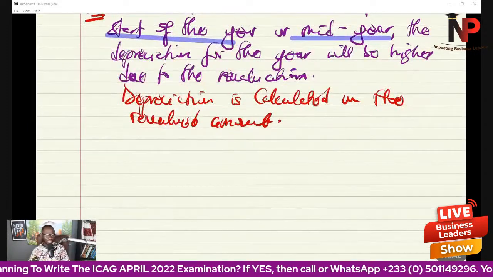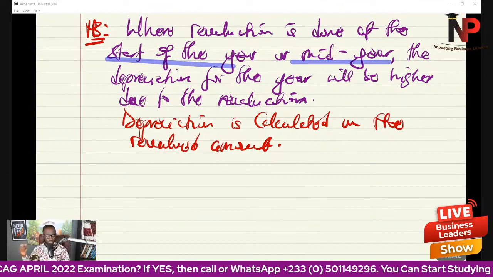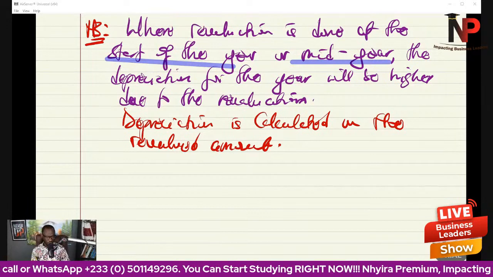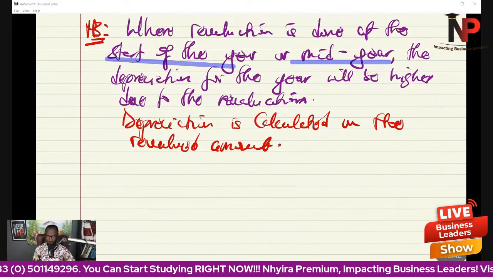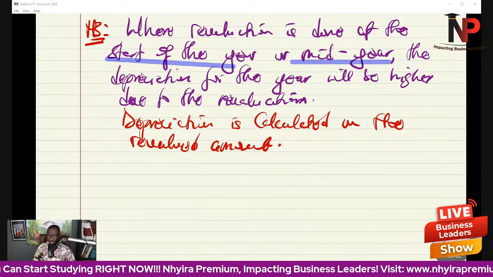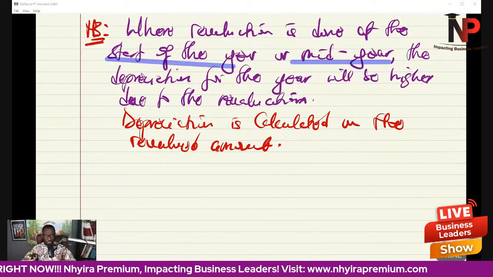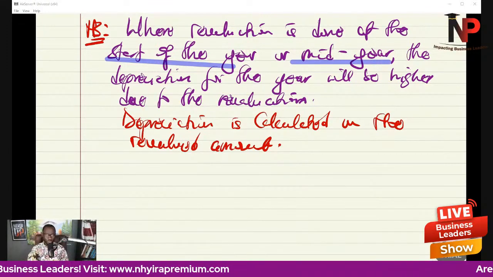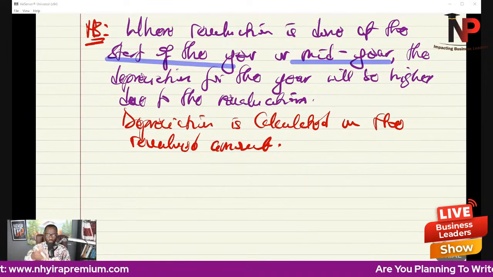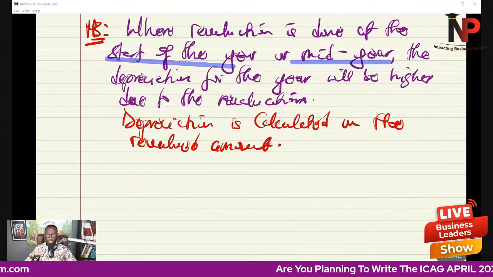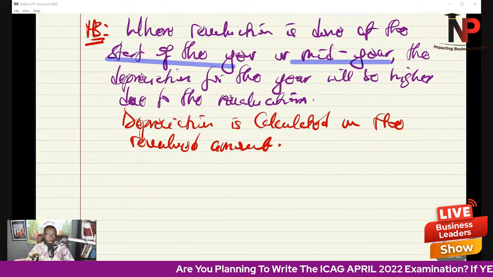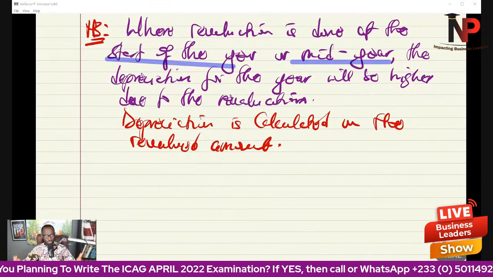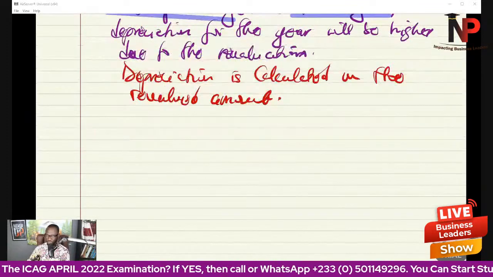Now, what then happens is that if we charge more depreciation than we are supposed to charge, it means that the profit for the year is going to what? Reduce. Are you following it? So the profit for the year is going to reduce. Now, when the profit for the year reduces, what happens to retained earnings? It means the retained earnings will also reduce, which means that shareholders will not get enough profit, or the entity will not be able to have enough profits to be distributed to the shareholders as their profit for the year. For that reason, we must compensate shareholders. This compensation of shareholders is what we refer to as the annual transfer.